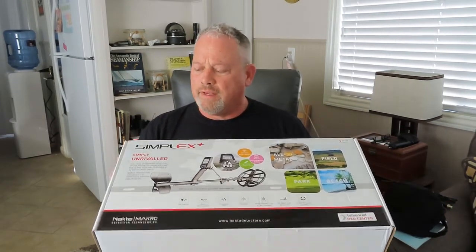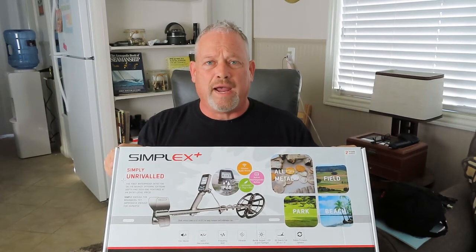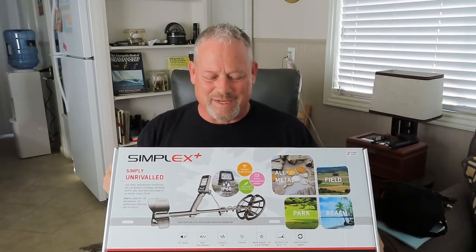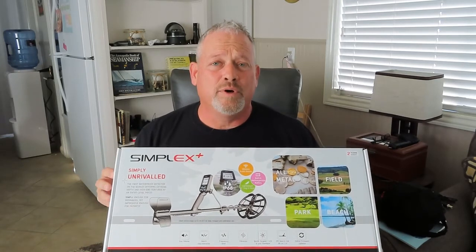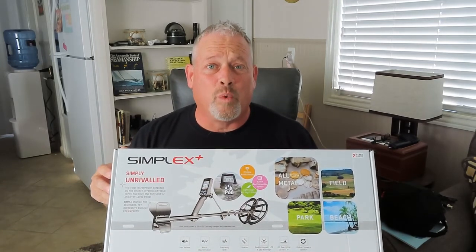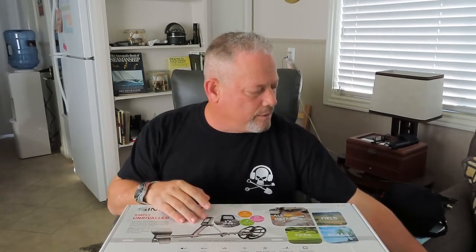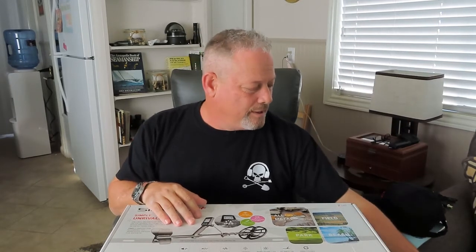But anyway, what we have is the Nokta Simplex metal detector. It is waterproof up to 10 feet underwater. Go figure. While we're talking about that though, the wireless headphones are not. All right, don't try to take these underwater because you're just going to have to throw them away.